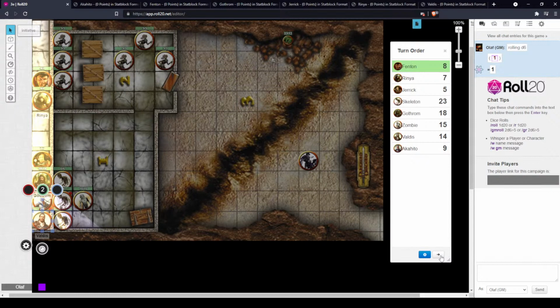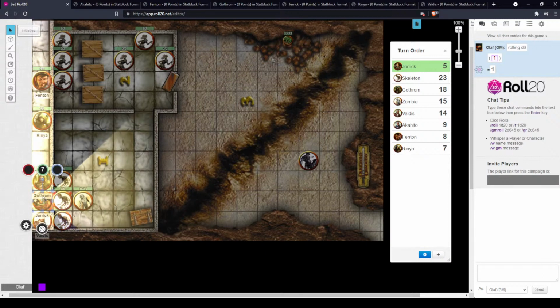Fenton continues to sing. I cannot do too much else at the moment, and neither will Rinya do too much, but maybe move up one for some reason. I think Jarek is going to move through. It's going to provoke from this one only, I think. He rolls a 13 against Jarek's armor class of 15, so that doesn't hit.